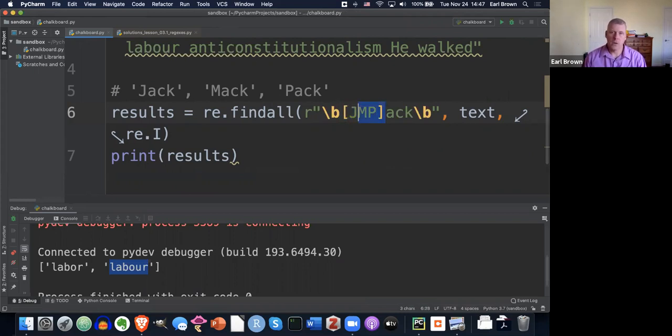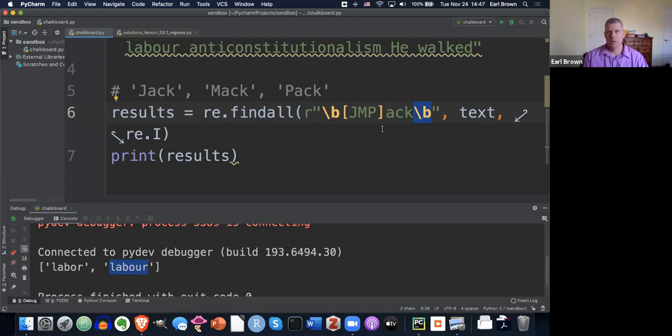This is called a character class. What it does is it says, I need one of these things in here. Give me either a capital J or a capital M or a capital P. Not all three, nor even two, just one of those things in square brackets. And then I need ACK followed by a word boundary.